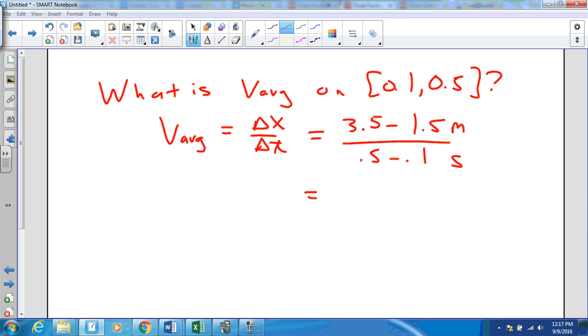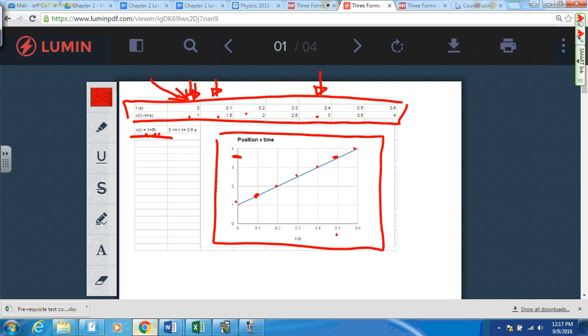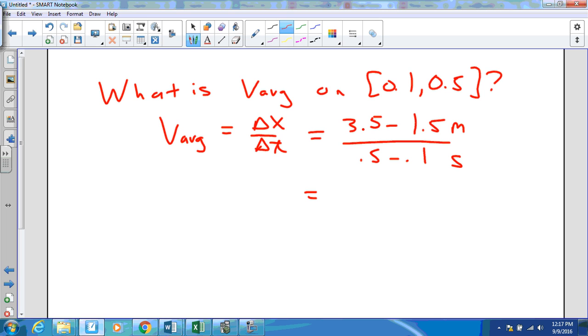How did I know that? On a graph, the units will always be given. This graph failed. This is supposed to have x in meters and time in seconds. Oh, it's on the bottom and x in meters. Oh, I drew over it. Okay, my graph didn't fail. I apologize, graph. It was not your fault. So, the units right there become the units that I put into my computation right here. There's never a mystery about it.